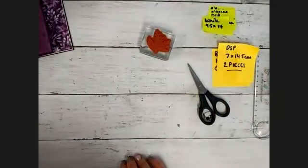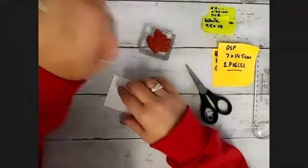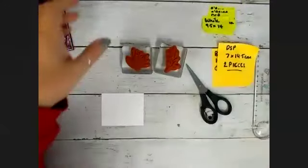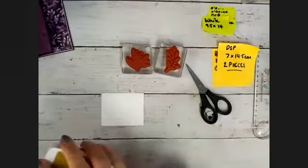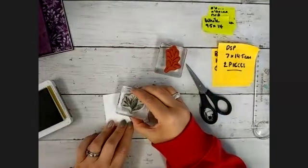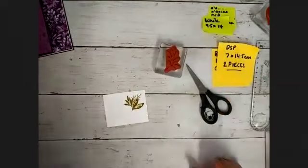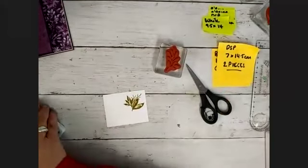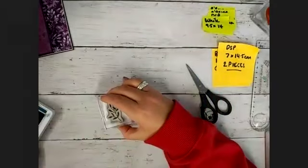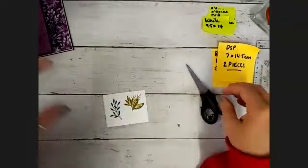Where's my paper? My scraps box is running low. So let's do Wild Wheat in that one. And then I've done that one in Pretty Peacock. Would have looked nice in Black Bliss though, wouldn't it? That would have been an idea.